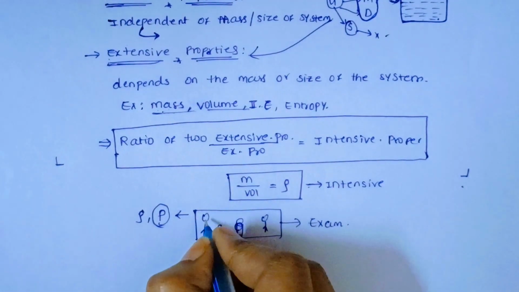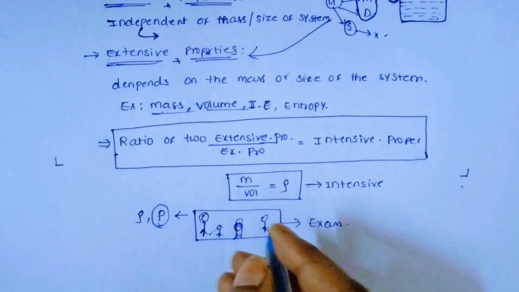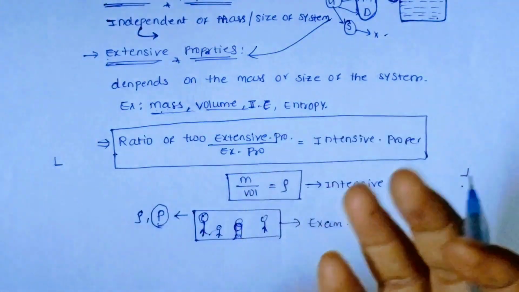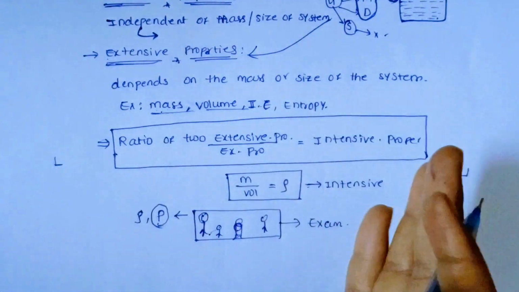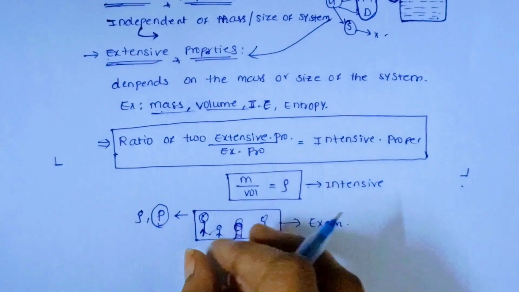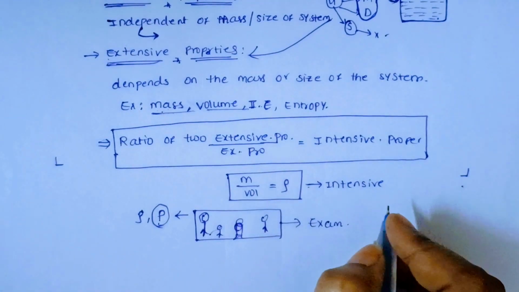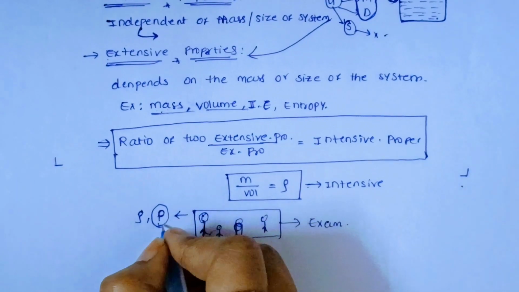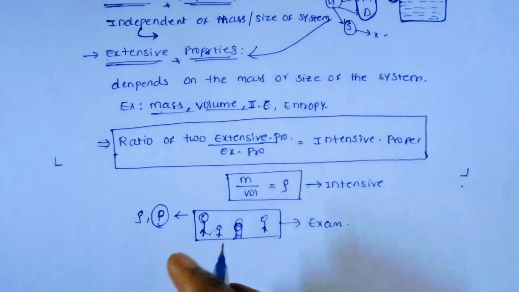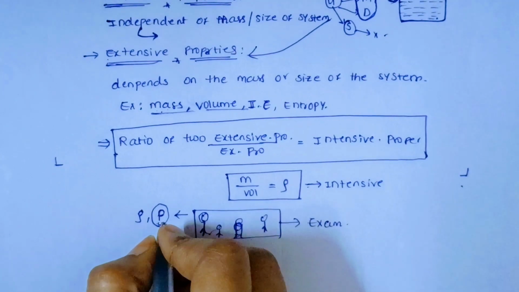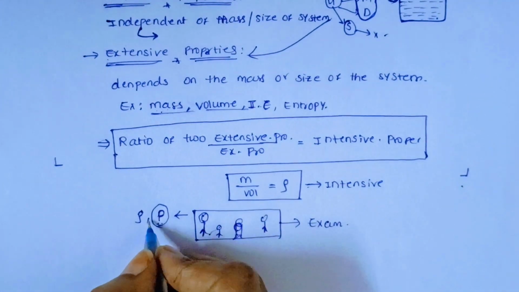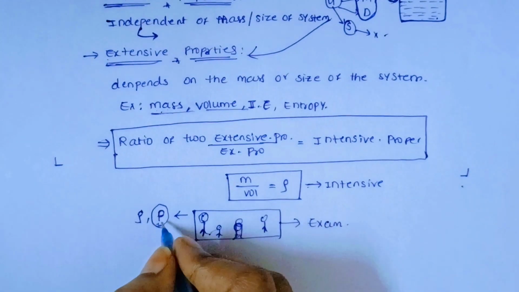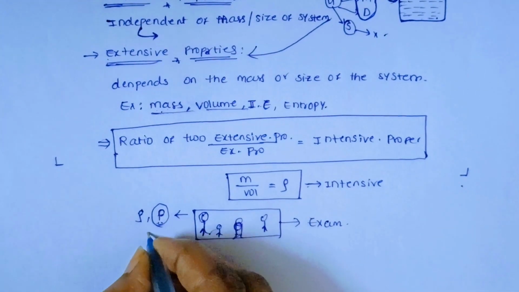So it doesn't depend on how many people are there, whether he's a tall person, a short person, a fat person or a thin person. It doesn't depend on mass, na. So pressure won't depend on these things, so it comes under intensive properties. So one is density, and so density, pressure, and temperature.